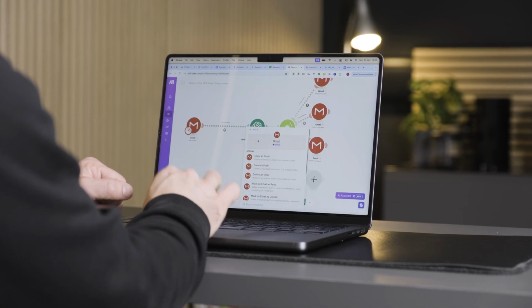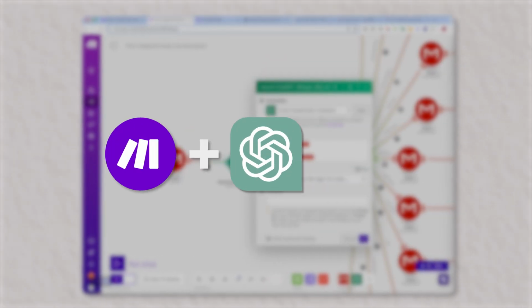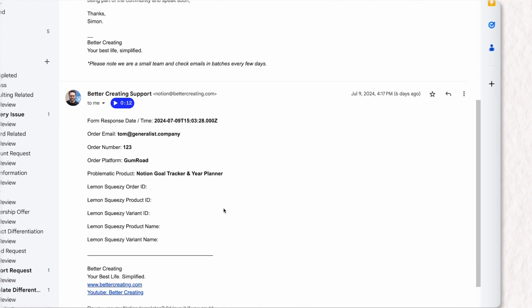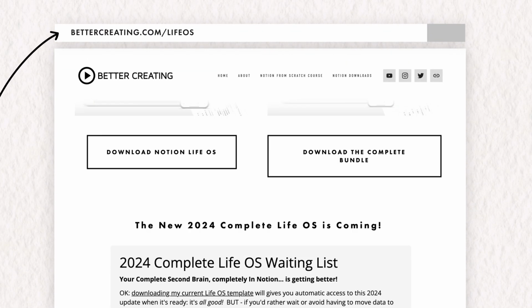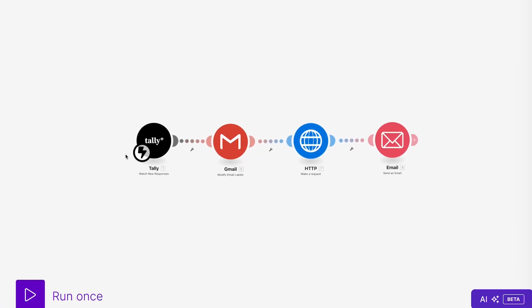Now, I have just finished building a complete custom email assistant for my Gmail account using Make, ChatGPT and Tally, and it's saving me hours in the week to look after my customers, who are much happier too. Now, if you run any kind of small business, sell digital products, run a side hustle, this could save you hours too, and it's all solved by one essential bit of tech, custom automations using today's partner, Make.